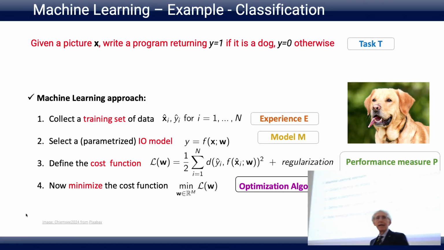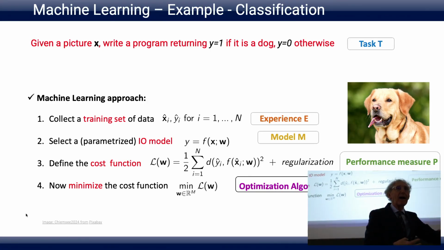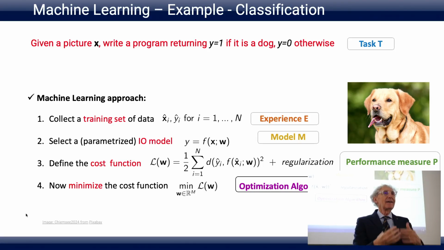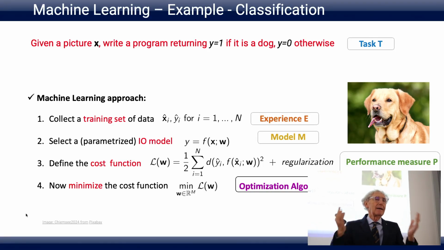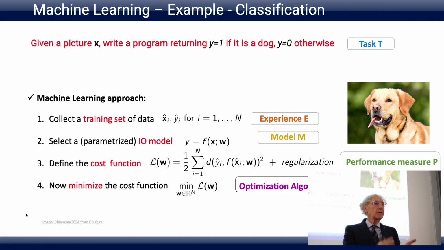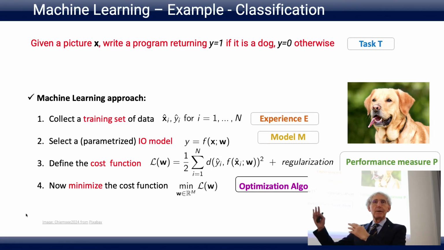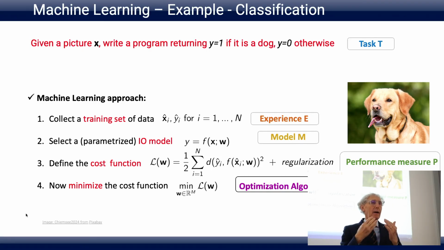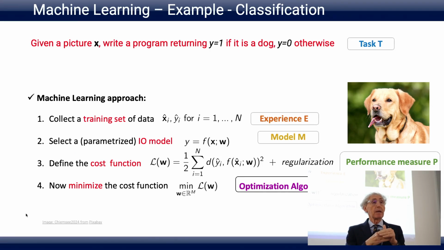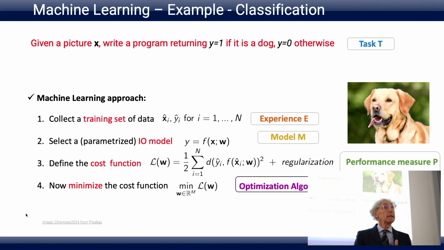Well, instead of bringing the machine to the park, you just give the machine a series of pictures, right? 100 pictures. And you may have dogs or cats or birds or houses. And we supervise the machine. And we put, for instance, 1 on those pictures that correspond to dogs and 0 otherwise. This is the way we train the machine, just as we train our kid when we take him or her to the street, right?